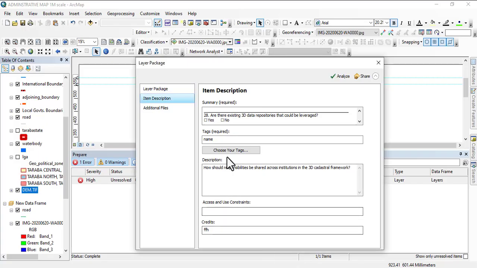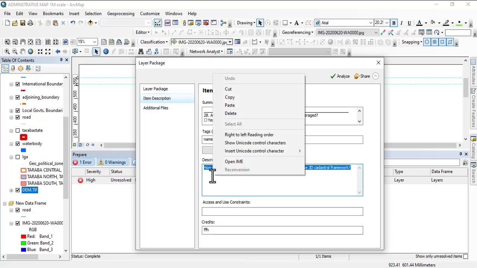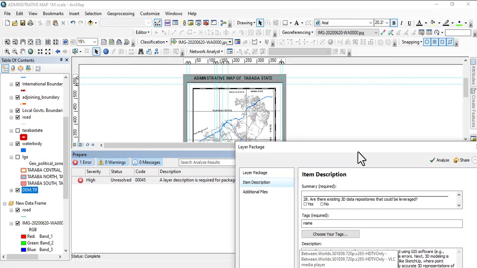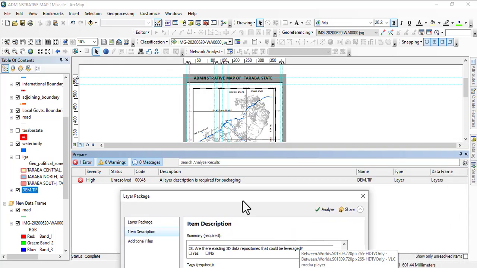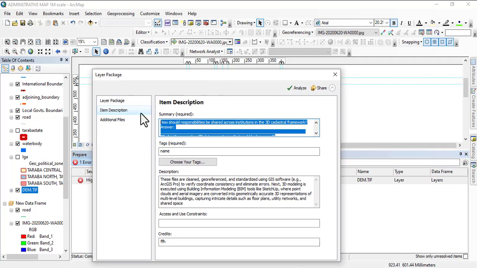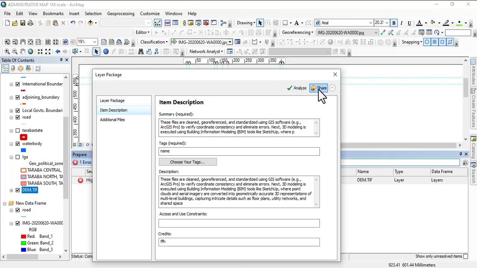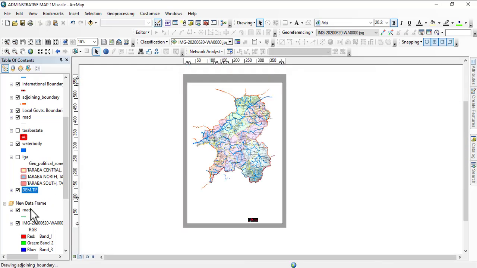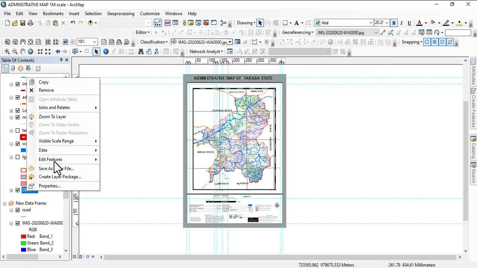Sorry, it's taking a bit of time. I wasn't anticipating this. Which one can't be layer description again now? So it cannot publish, or what are these people saying? Let's come back to it again.